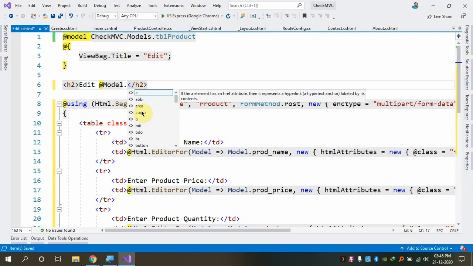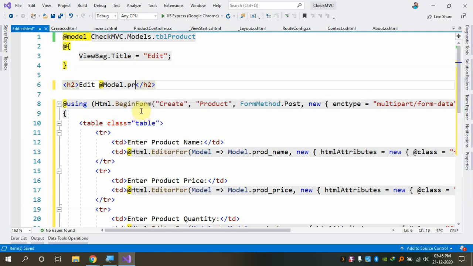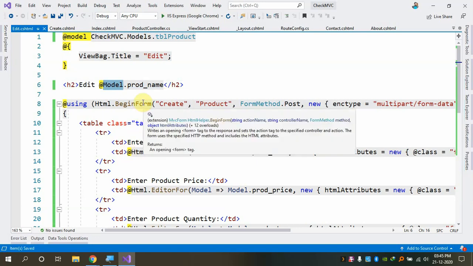Right now I have an object of TBL. So I can either pull it from the table, or I can even access it here directly from the model as a class. So if the model is TBL product, what am I supposed to do here? I'm supposed to get prod_name. See, you can directly access it from the word called model. All right, so let me just start with that.